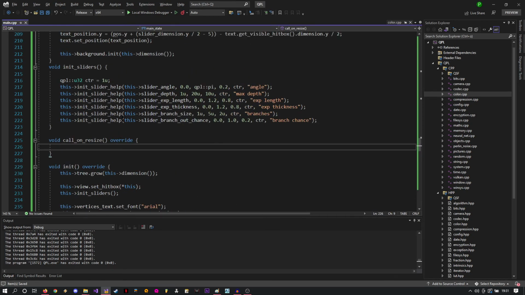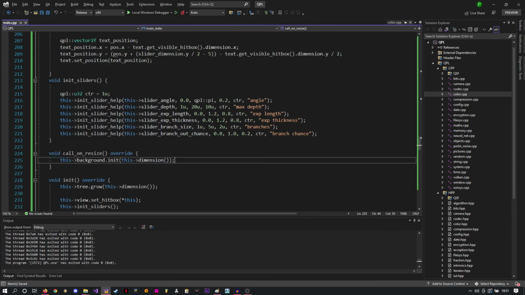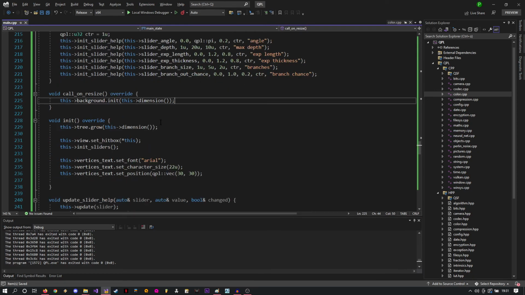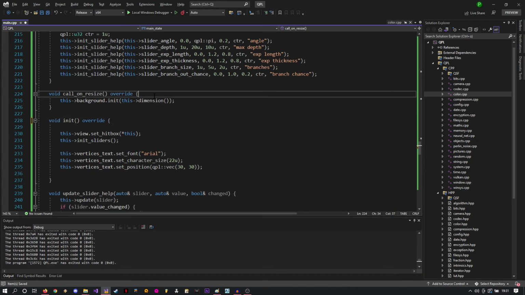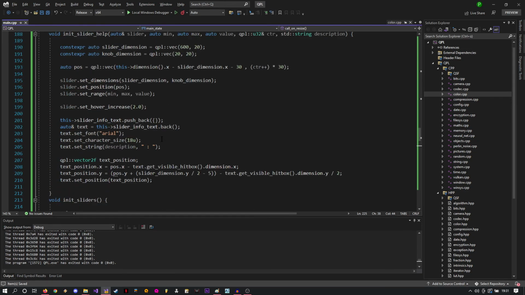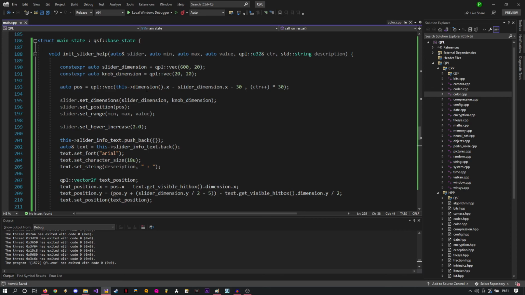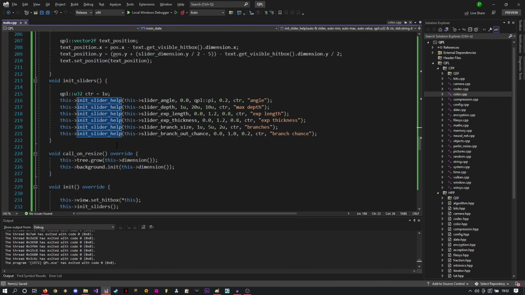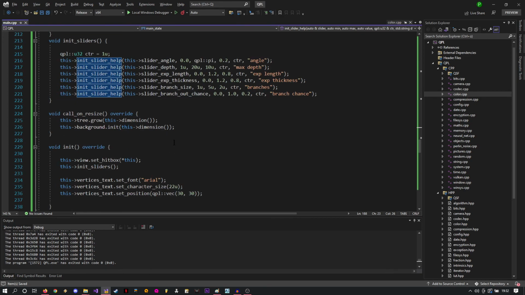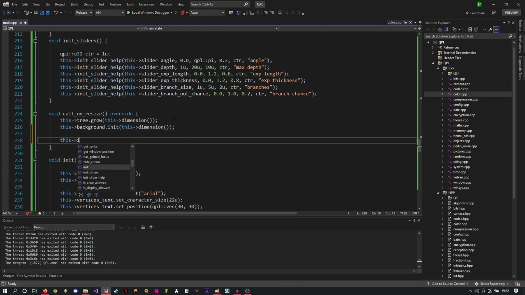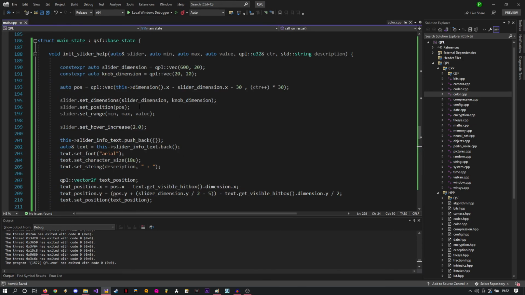Here we pass in the dimension, and we pass in really anything that requests the dimension. So also this. We call this inside here, init sliders. I guess we have to clear the text though, because we push back, and we can call that multiple times.